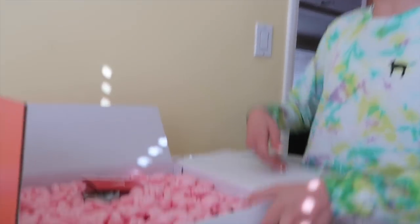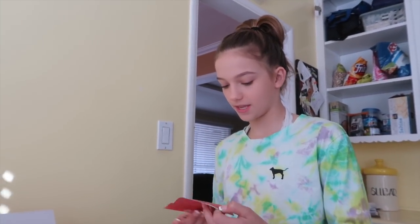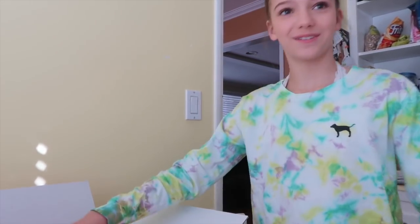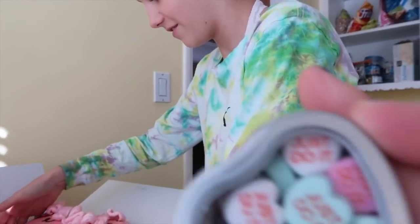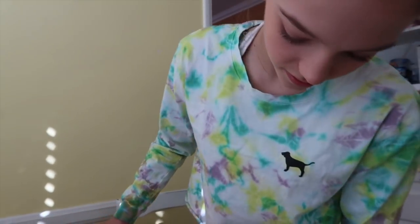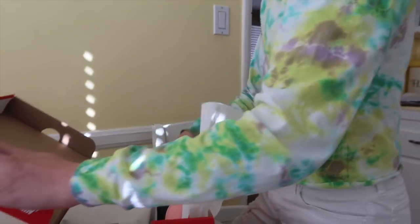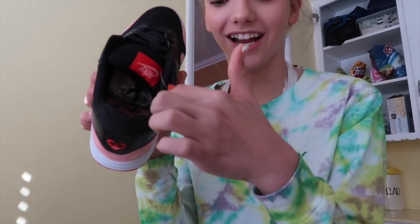Good morning, so we got a package from Nike and let's open it up. It's all pink, so it's definitely Valentine's Day themed. Two machine beef from Nike — heart of a champion. Happy Valentine's Day. So we have this little box of candies that say 'just do it.' We've got a package. Look at the Nike Valentine's Day wrapping — that's cute. Look at it on the inside — whoa — and they're Nike Air Maxes. Thank you, Nike, love it.